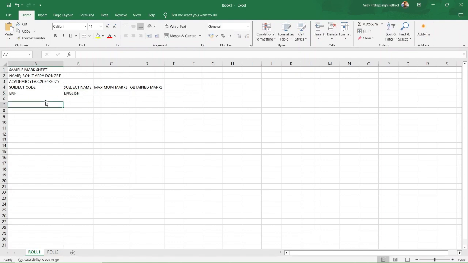Then we'll have Hindi. Then we'll have a subject code name MR. This we have created for example only. Those are not having any significance, as this is a sample for education purpose. Then Marathi.